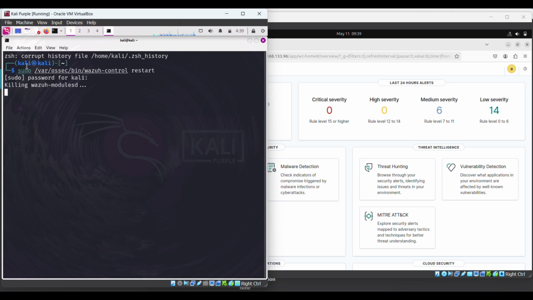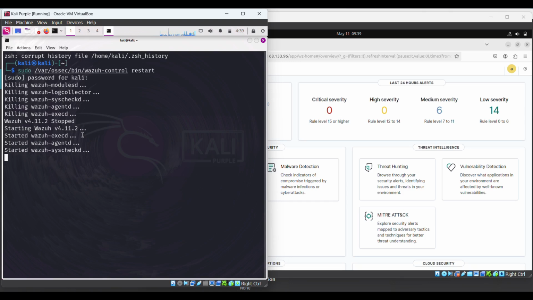One thing I found out is that I can actually do that on the root terminal, but I think it's okay to do it here. So you see it killed the processes, then it restarted them, and it's currently completed.